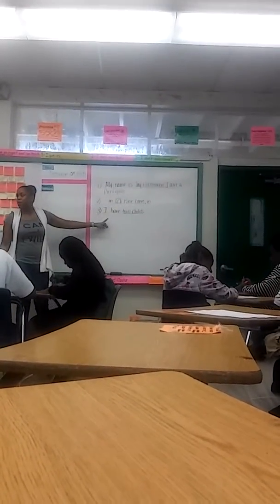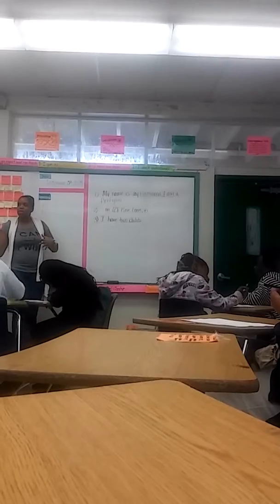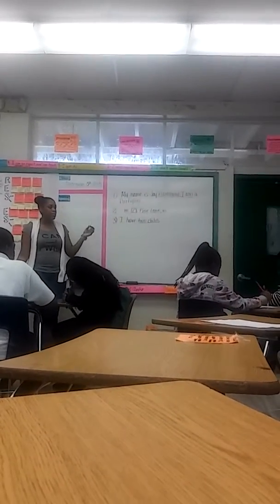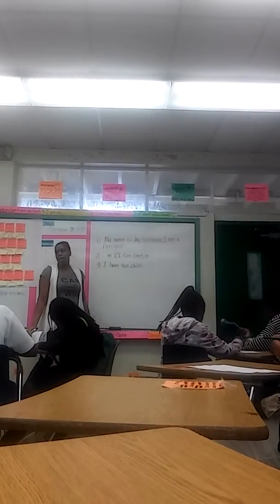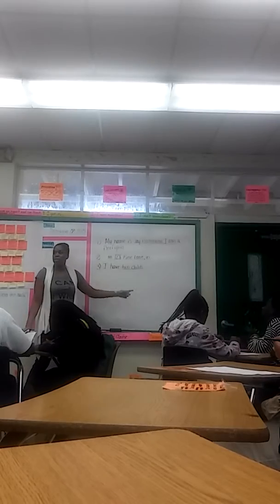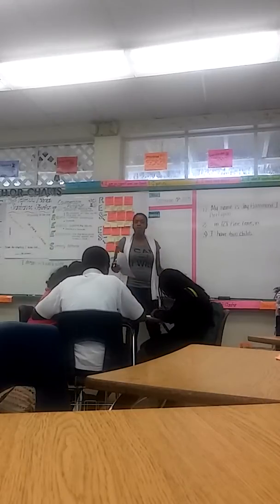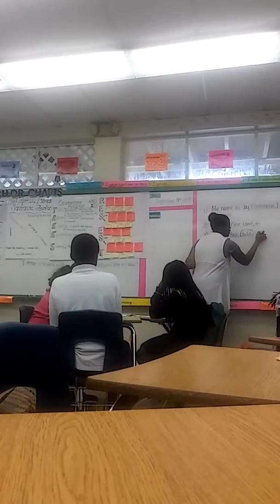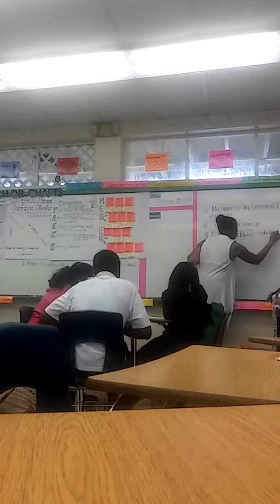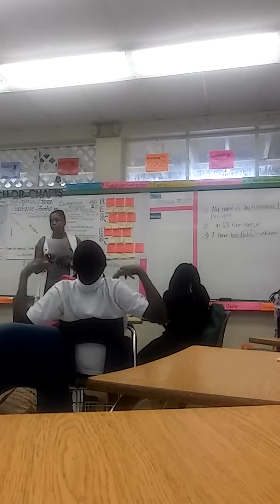All right, so for number 3, look up here. This is the part of the sentence that is underlined. If you listen to what that sounds like, if you were to say that out loud, it doesn't sound correct. I have 2 childs. Just because we're talking about more than one child doesn't mean you just add the S on the end. No, you have to give the plural version of child, which would be children instead. So, instead of this, it should be written as children. And then you end with a period, which means that for number 3, the correct answer was B.